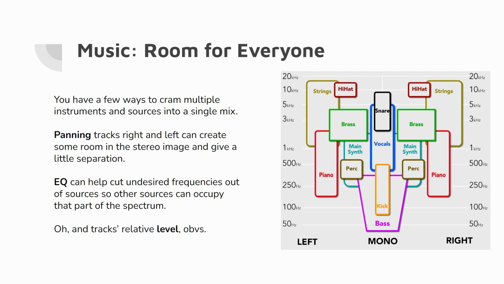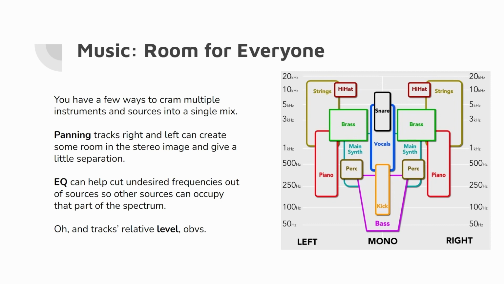Yeah, so you can carve out the important parts of the spectrum for one instrument or element to shine, while the unimportant parts of the other ones are tamped down a little, not cut out entirely, they just step back a little and make room. That's another good metaphor. Back in the old days of one microphone with everyone gathered around it, you'd change the level and make room for a soloist. Other people might just step back, controlling all this with distance from the microphone. And we can do that by changing the level of the tracks with our various faders.